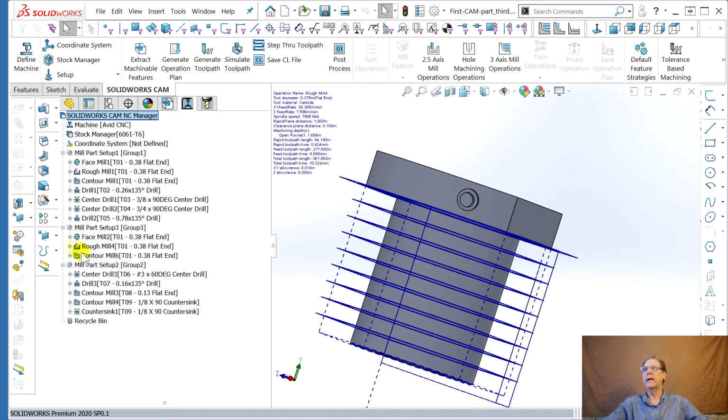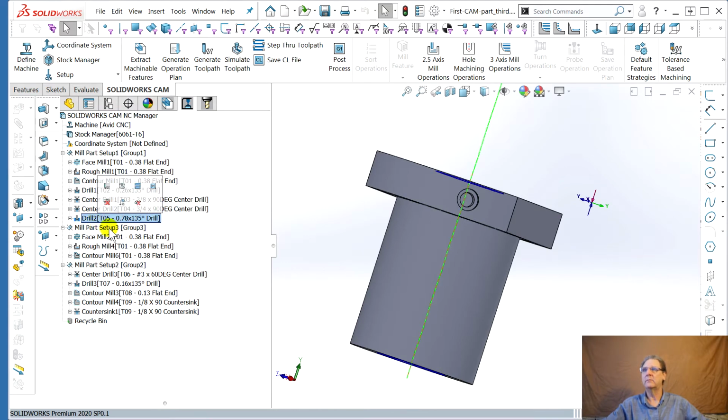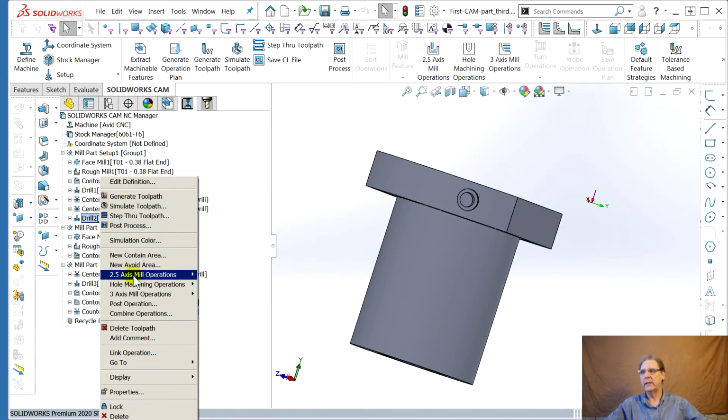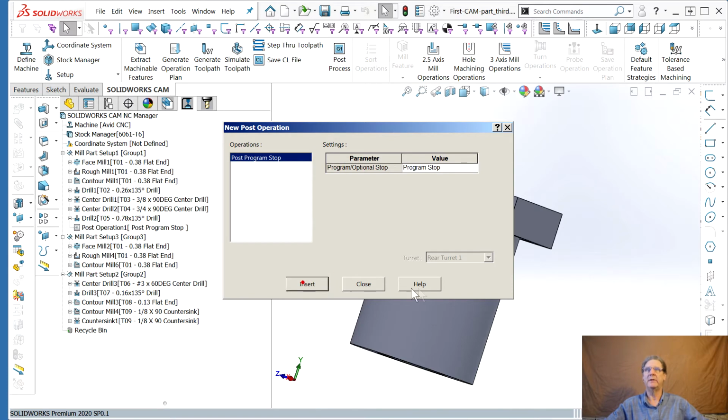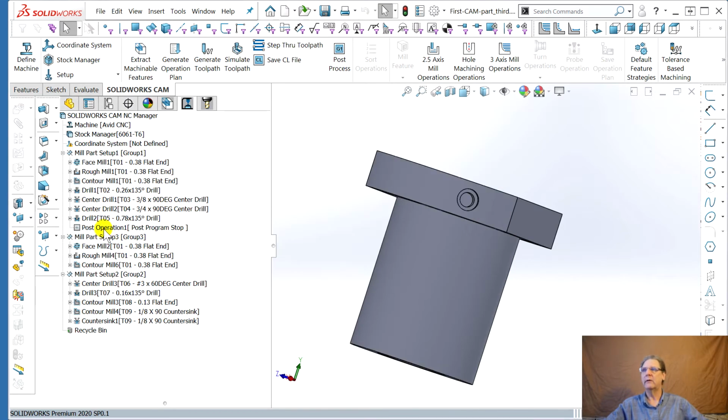So you've got to go to the last thing you did before this setup. You right-click and you say, don't say post-process, you say post-operation. The only operation that lets you choose is stop the program. Insert that. Close. So now it's going to stop and give you a chance to put the part in the vise. It doesn't stop the spindle from rotating, danger. It doesn't move the spindle out of the way. How that all is going to work, I'll let you know. I'm sure I can turn the spindle off and turn it back on, but it's kind of disappointing it doesn't help you a little more and understand, hey, I'm doing setups.